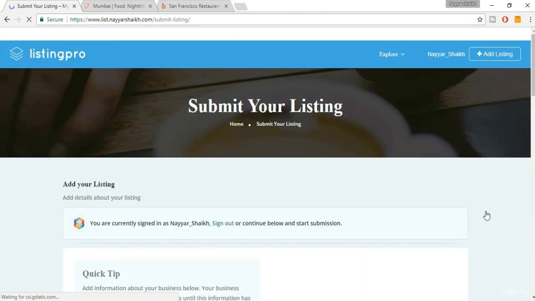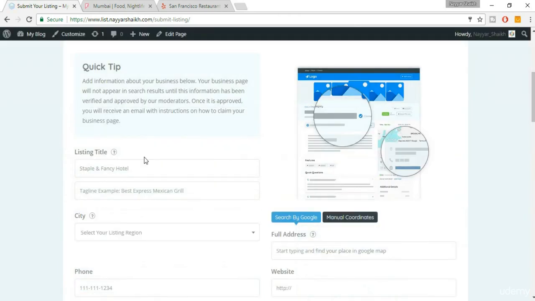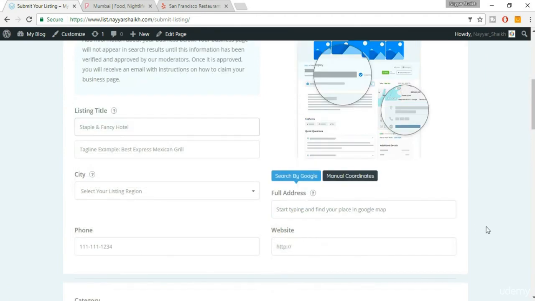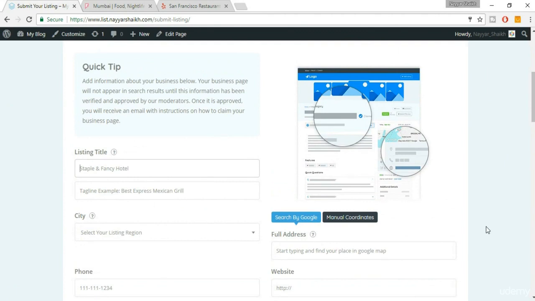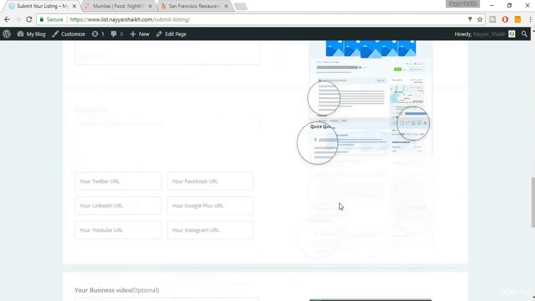Okay guys, once you do so, you'll be redirected to this page. This is a page where the user will be putting the title, subtitle, the city, phone number, all the details which are required for showing a listing on your website. And here there's an image. This is really helpful. This is really awesome. Great work done by the theme developer. This image shows where your title and subtitle will be shown on the website, and your contact details will be shown over here. Similarly, they have repeated this procedure, and this really makes this theme awesome, outstanding.